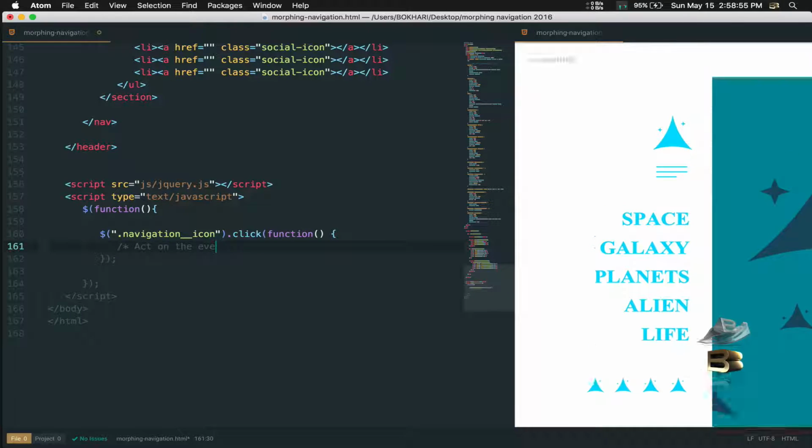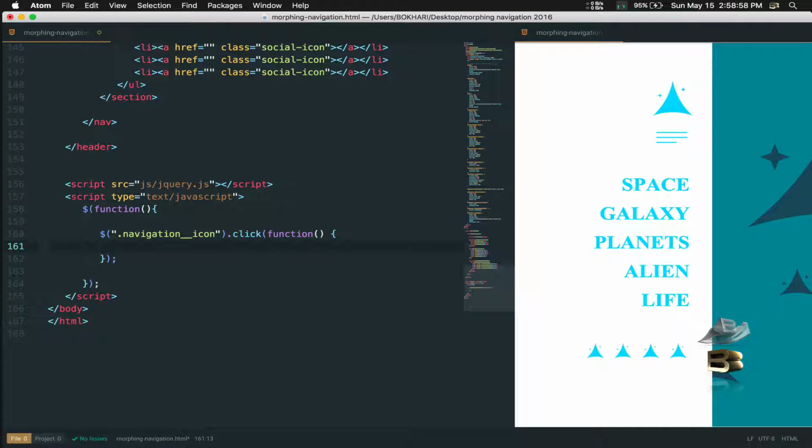Basically, any website element that has this navigation icon class, we're going to add a click function to it. Let me write the next code, then I'll try to explain.